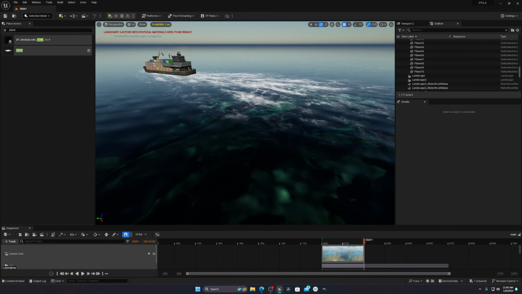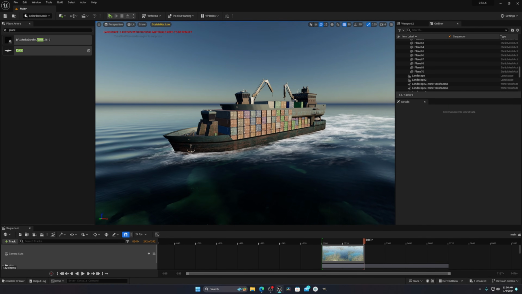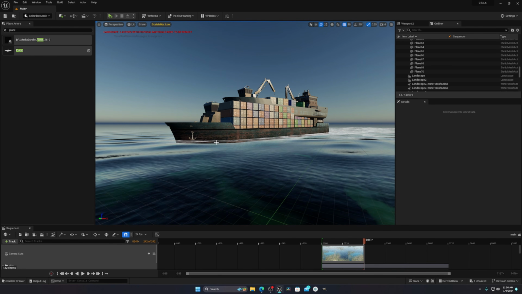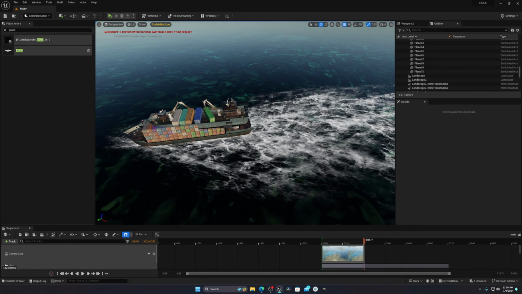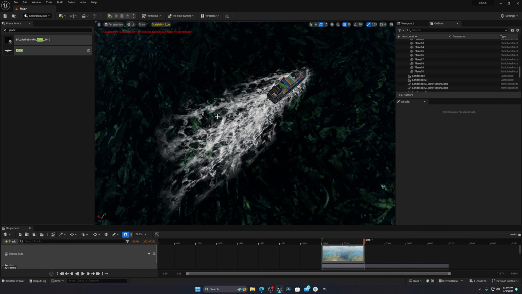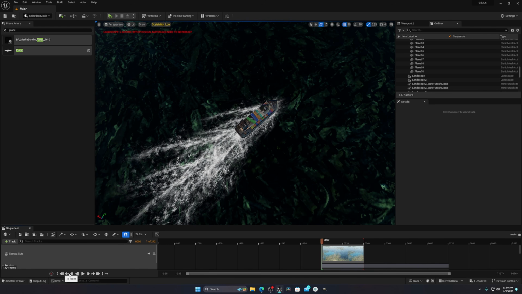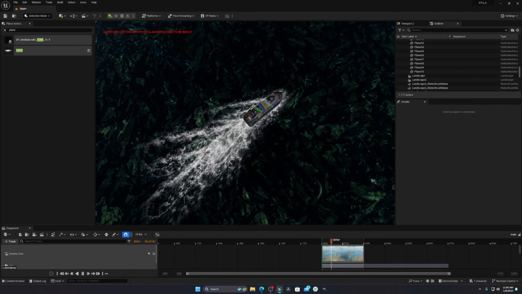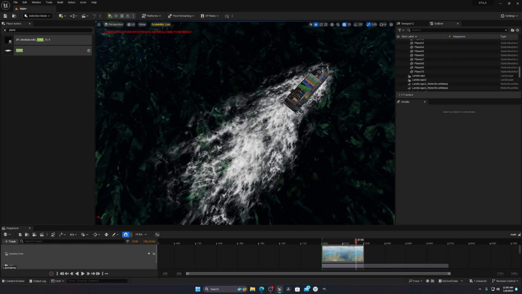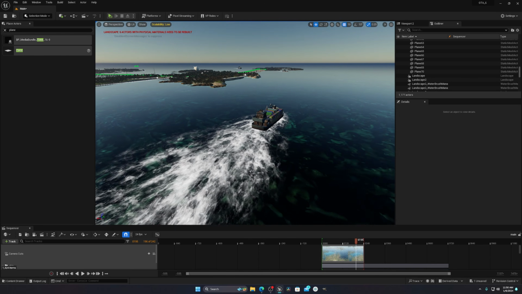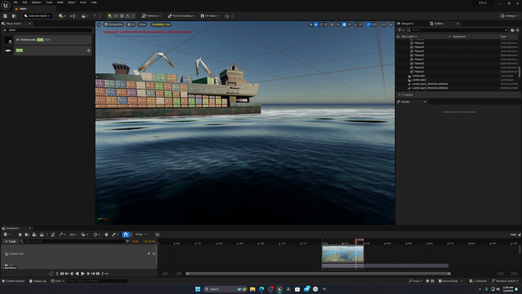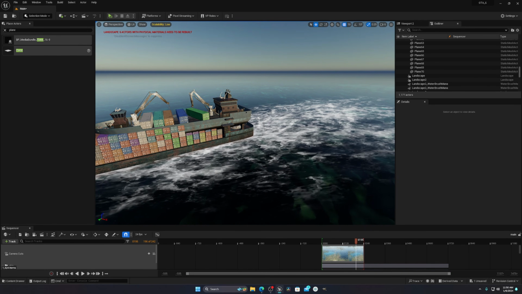But there are some limitations. Suppose you want to take a much closer shot, like in this angle, then you can see there is no 3D geometry, so it looks plain. But this method is very good for angles like this top angle, where it looks very realistic. If I play this, you can see the foam disappearing and moving with the ship. But when you use a top view or a side view, or go into a view like that, it will not look that realistic. That's the one problem with this.